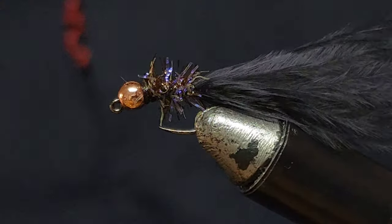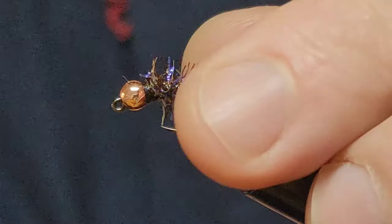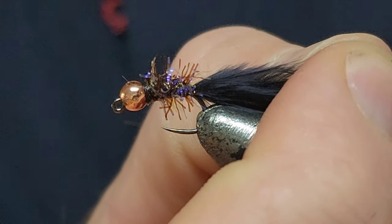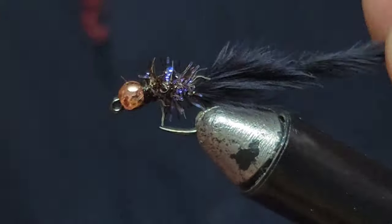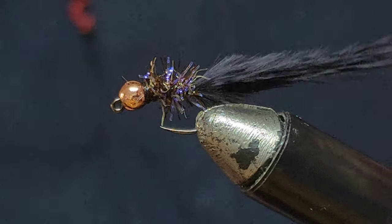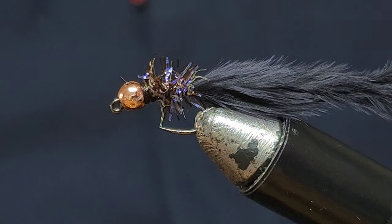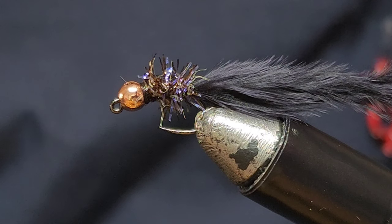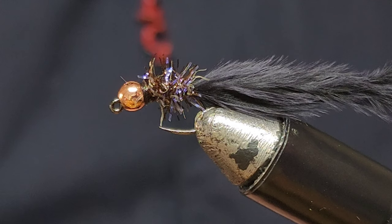What you can do if you don't like the length of the tail is just pinch it and rip it off — that's something I tend to decide when I'm out on the water. I'll use this towards the end of the video. I fish with two rods — I've got my 5-weight with a floating line, and I also fish with my euro nymphing rod. So I take two rods with me.